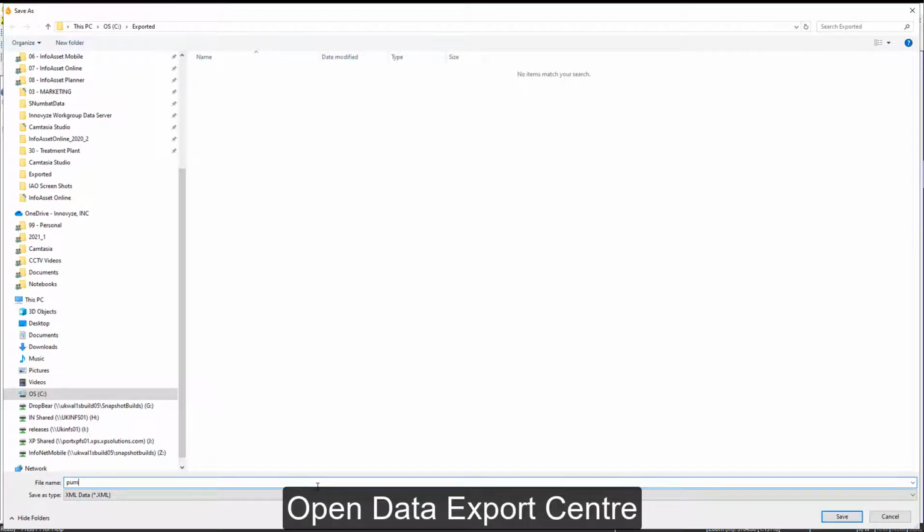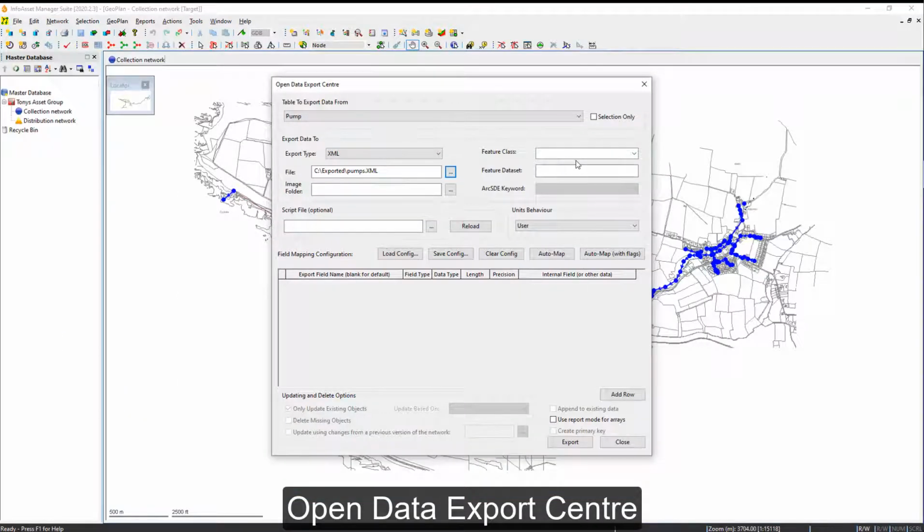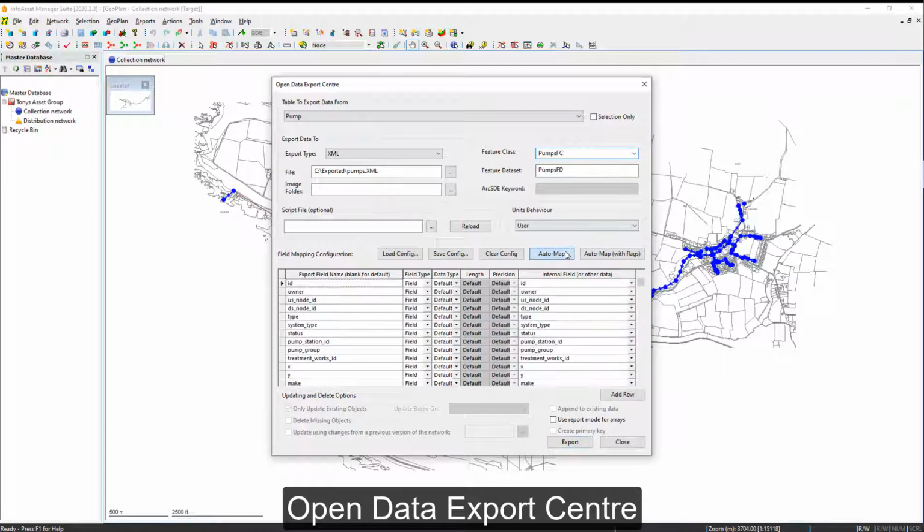So let's call it pumps. And in this case, we have to set a feature data set. So I'll call it pumps feature data set, and we'll set the feature class as pump feature class. And I'll use the auto map option and export.